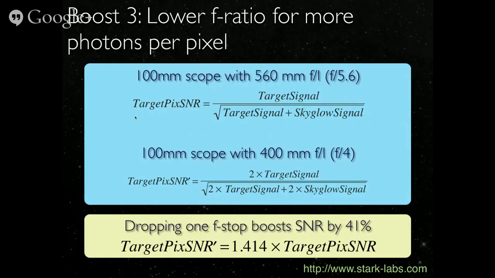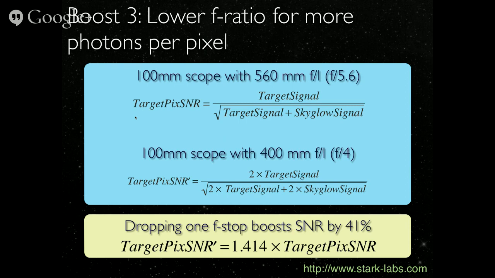Another thing you can do to boost the amount of signal is decide, all right, I want more photons coming in to my pixel. It'd be nice if you could turn up the volume on the galaxy, you'd get more photons, but we're not going to be able to do that. So one of the instincts people have is to say, well, I'm going to have to just get a bigger scope. I've been using my little 4-inch scope, and Palomar is huge and Hubble is huge in comparison, so I've got to get a bigger scope.